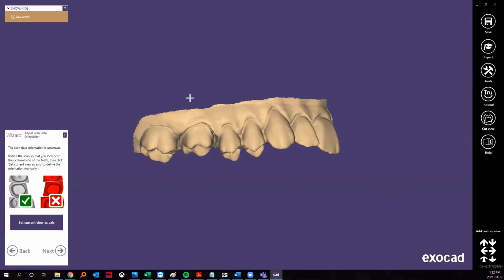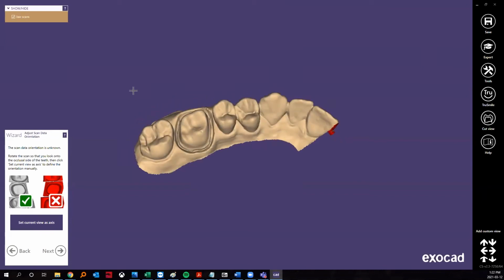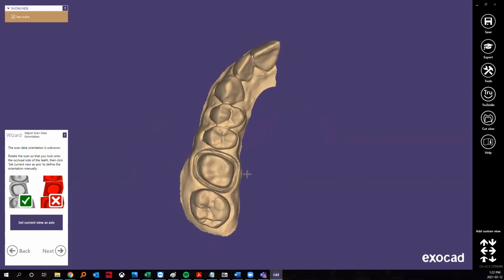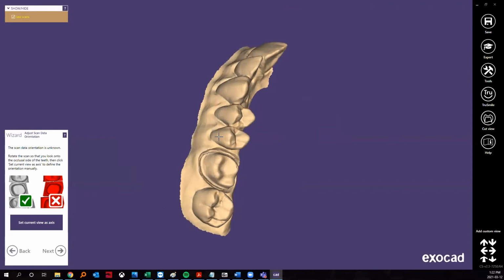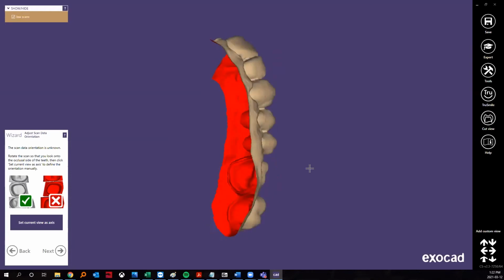All right. So from here, basically, as you saw, it just launched whenever Mike clicked on the CAD there. And we go right into basically the scan that we got. In this case, we don't have an opposing, so we're just going to work with the one arch, but we set the current view. This is basically the orientation. A lot of times, certain scanners and the software will not know the coordinate system that was used from what scanner. So when it's brought in, if ever it's brought in, you see the red, you're basically looking at the inside. And that's why we have this little kind of wizard box kind of guiding you.